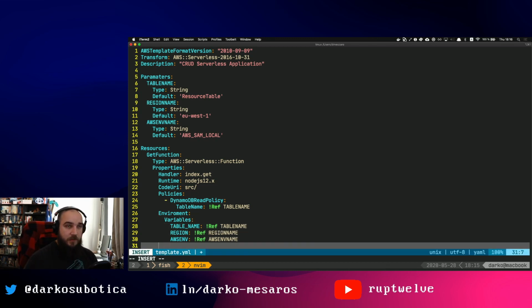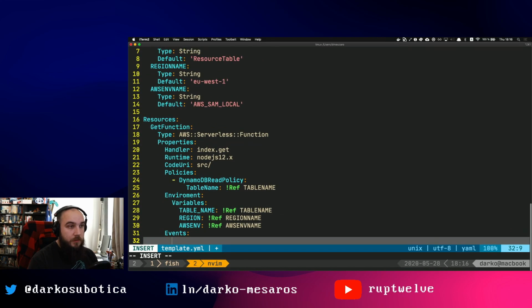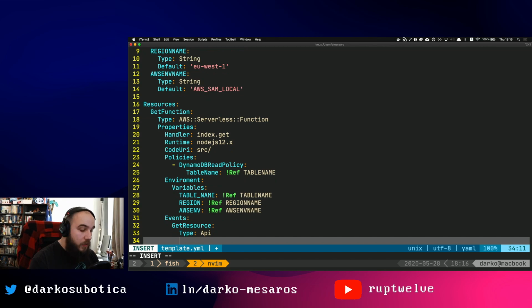Because this is, again, serverless, we can bake in events. So we can add the API Gateway directly to this function. We do that with the following. We create the Events property. I'll actually zoom in a bit more so it's visible. Events, and then call it GetResource. This is going to be of type API event, so it's basically going to be using API Gateway.